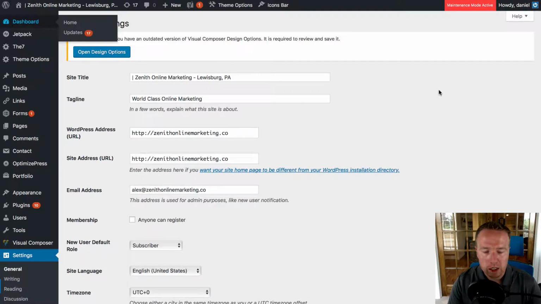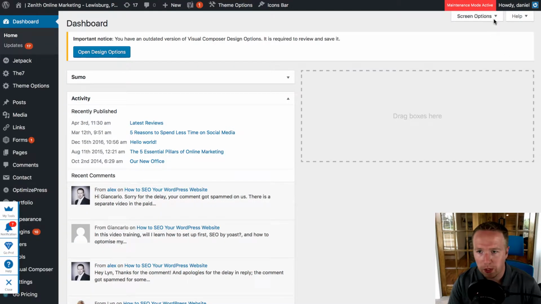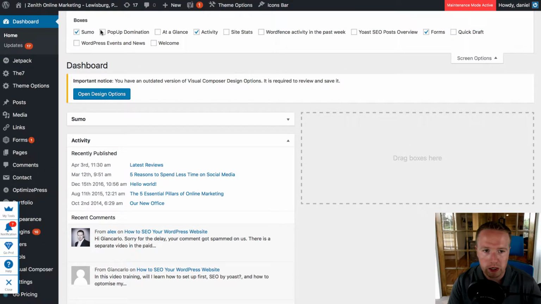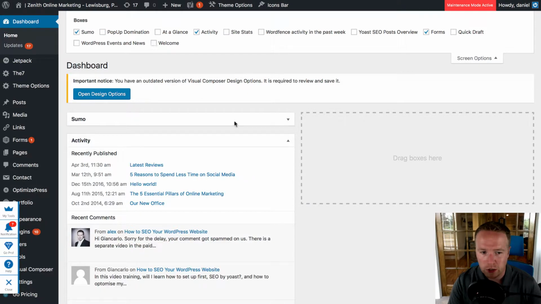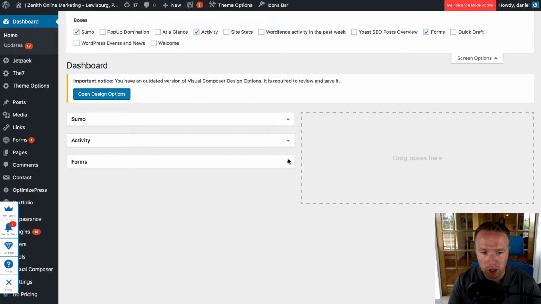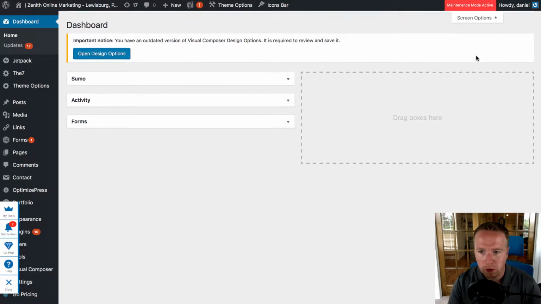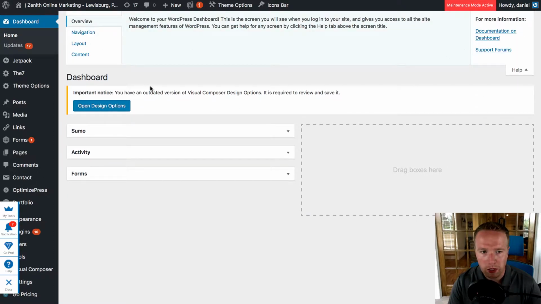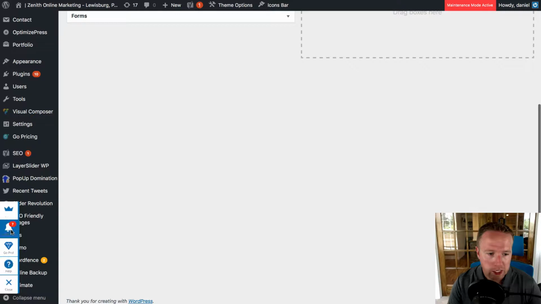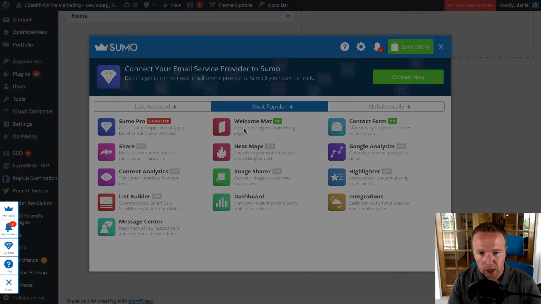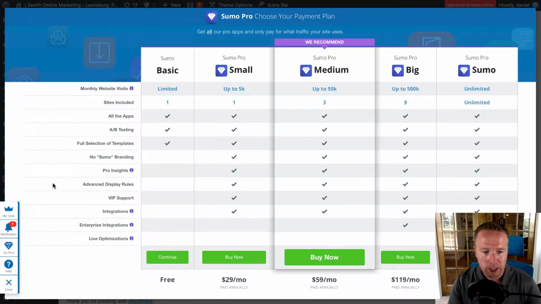Also, you can customize the dashboard appearance. If you go to screen options, you'll see there's all sorts of different things you can add in if you want to. I suggest you streamline it as much as possible so there's not a lot of clutter around. But that's screen options. You can look for help as well within the community, support forums and so on. That's all within reach. This little toolbar that keeps popping up is quite annoying, but it's a system called Sumo, so you can actually add in a load of different apps in there.